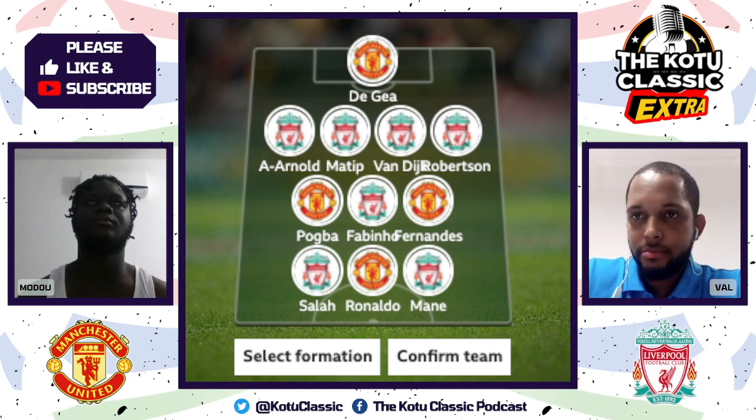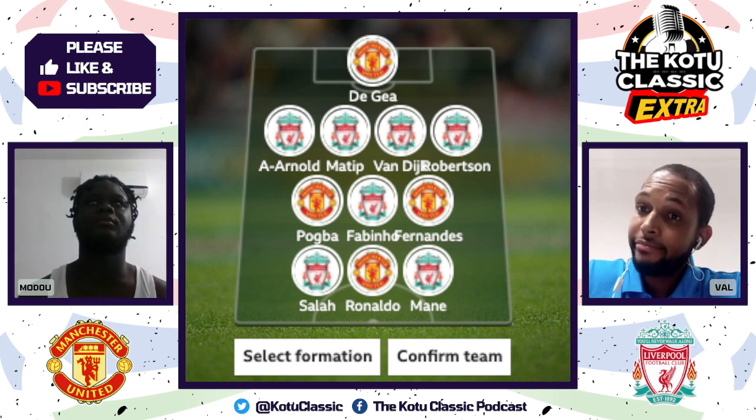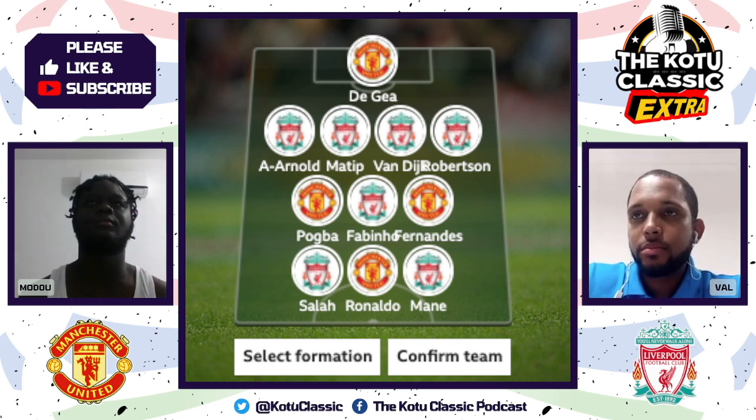And in goal, I think De Gea has achieved a lot, has done a lot, but yeah, it's very close. I don't want to say it, but I think Alisson should be there. But at least I give it to De Gea there. And Robertson and Shaw is debatable too.